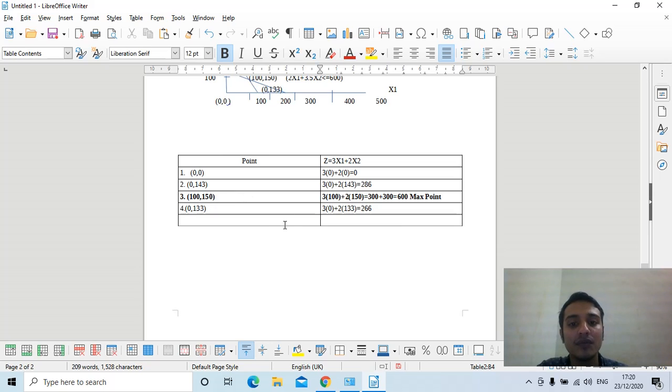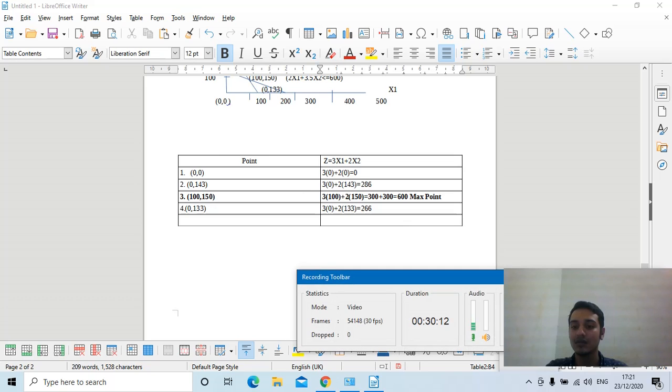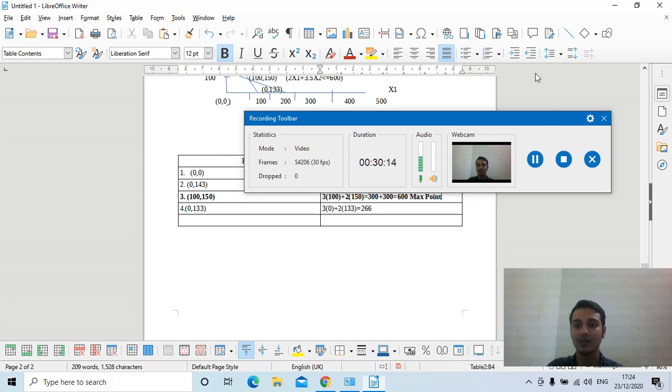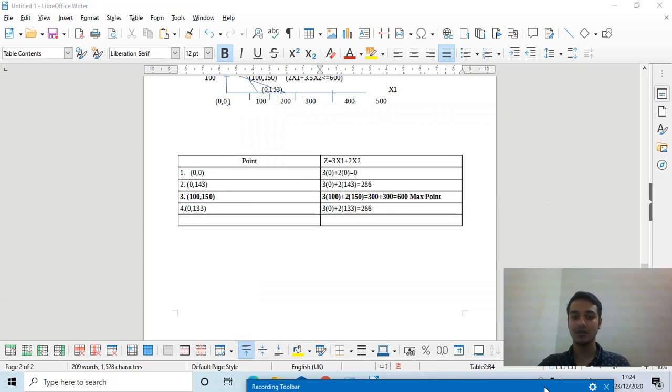Okay, and so this is our maximum point, and this x1 equal to 100 and x2 is equal to 150. This is the optimal point.